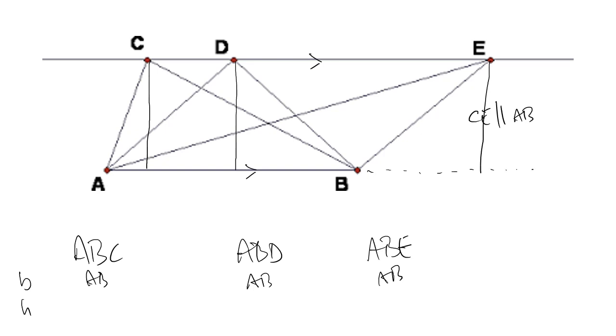And so this segment here is the same length as this segment here, is the same length as this segment here. That first line is pretty awful. Let me get rid of that. There we go. So all of these have the same height, h. So you can see that if all the bases are the same and all the heights are the same, all the areas are the same.